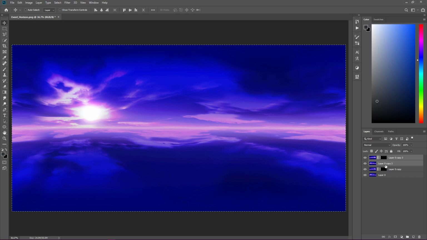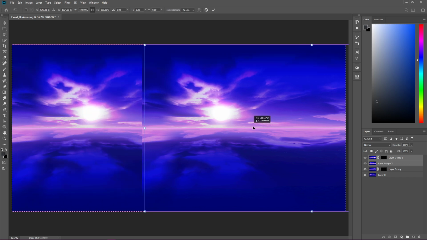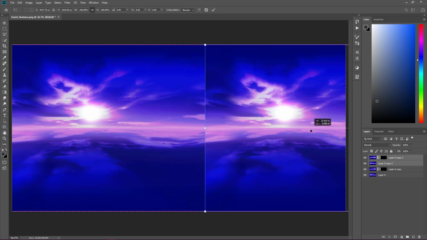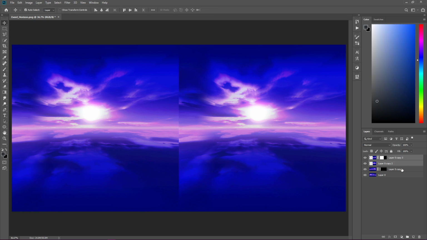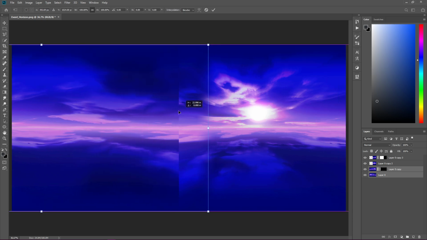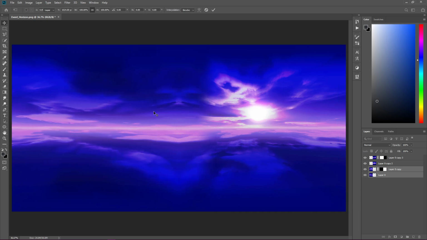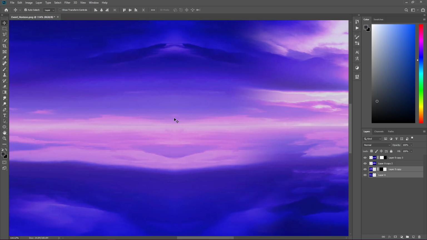Ctrl plus J duplicates, right? So I'm going to drag both of these images here to the middle. Yes, and then I'm going to move this here just so you can see that the edges are merging right now. See, there's not a line in here.